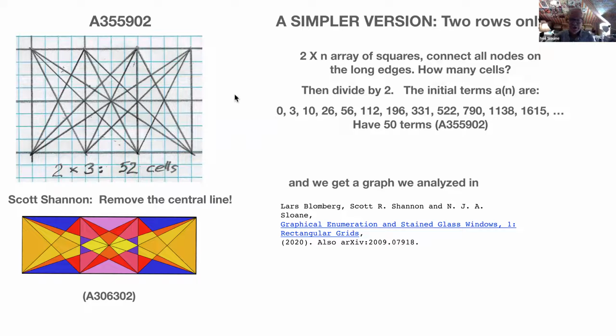But I moved that to here because Scott observed that if you do a transformation on this sequence and remove the equator, then what happens is that the cells that are split by that line merge. And you can see on each edge here, there are 2.